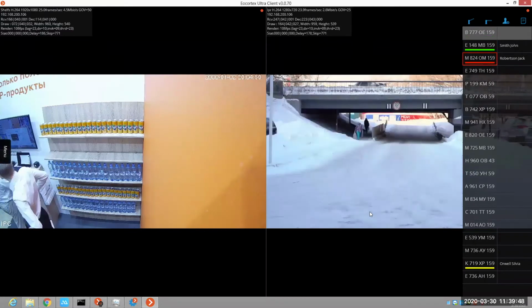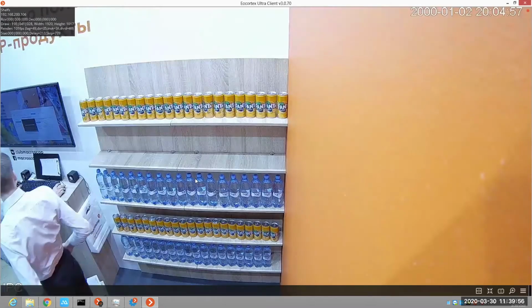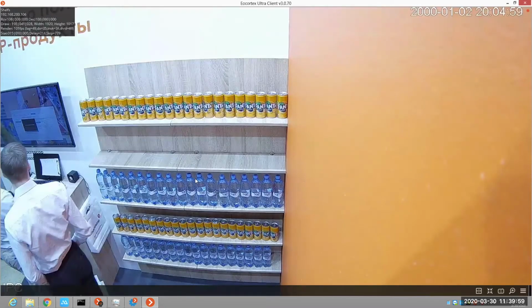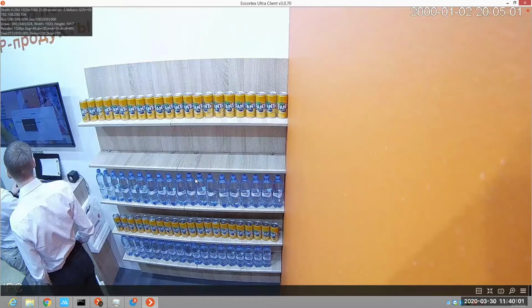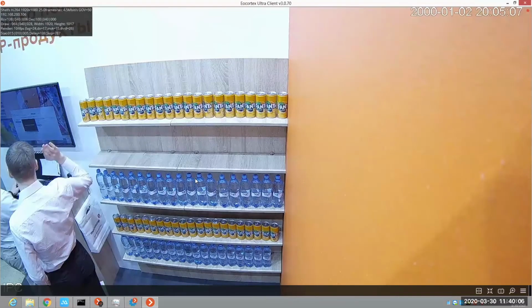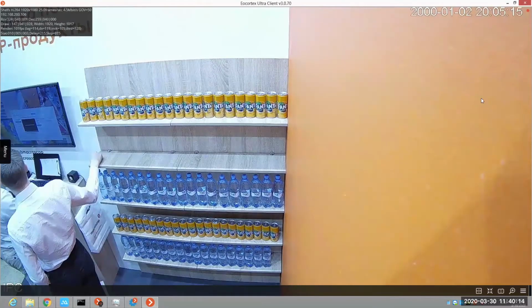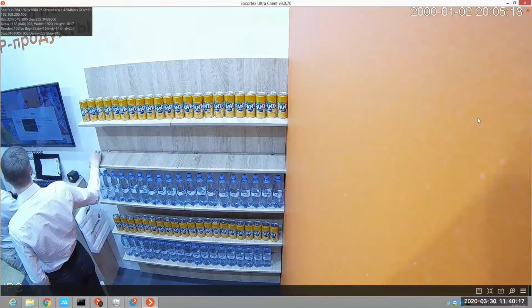Then to open the camera in full screen, it's pretty simple. We just double click on it, and here we go. If we have two streams on the camera and use the automatic option of changing the video streams, in the grid of cameras we are watching the small resolution, VGA, for example, and in full screen, we open the camera at like 4 megapixel or even 5. So here we open the camera in full screen.